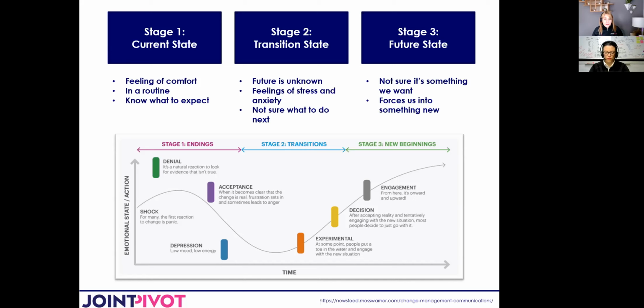And this ties out really well with the Kubler-Ross change curve, where we talk about stage 1 being endings, stage 2 being transitions, and stage 3 being new beginnings. Many times as leaders, we watch people go through this change curve. In fact, I can probably plot this onto the pandemic from last year, the different months I was going through each one of these stages. First shock, and then we went into denial of, okay, this really can't be happening. This is going to be done in a month. It's fine. I can stay at home for 30 days.